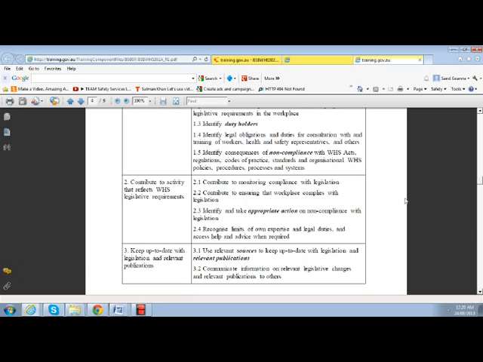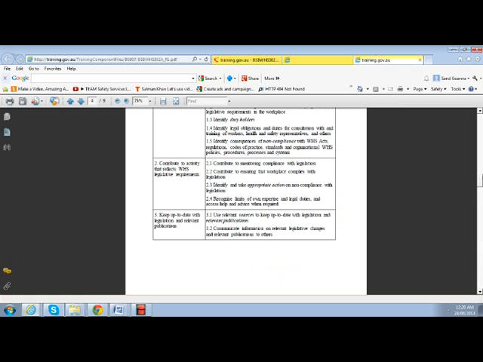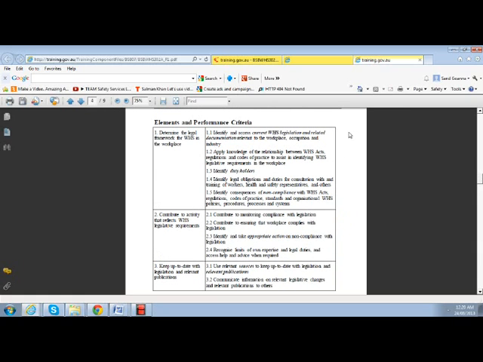So if you were to look at this as basically an overview, what a student would need to be made satisfactory in is showing that they can meet the standard when it comes to these areas here for performance criteria. When they meet the standard for these, they then meet the standard for this element. Once they meet the standard for the performance criteria, the elements, the critical aspects of assessment, which we'll come down to shortly, the required skills and knowledge, range statement, and so on, then they would be deemed competent in the unit.